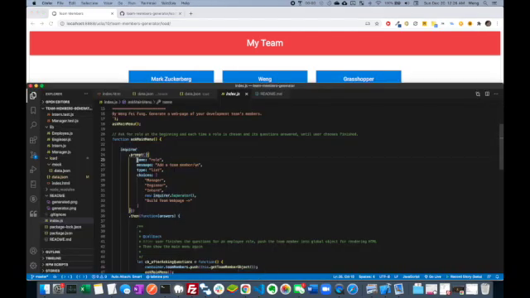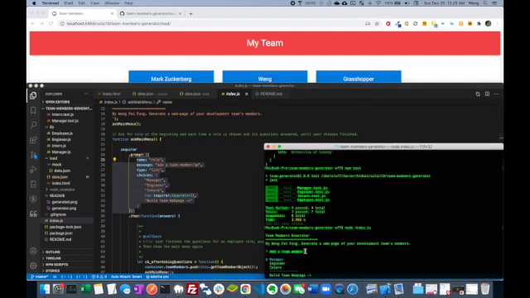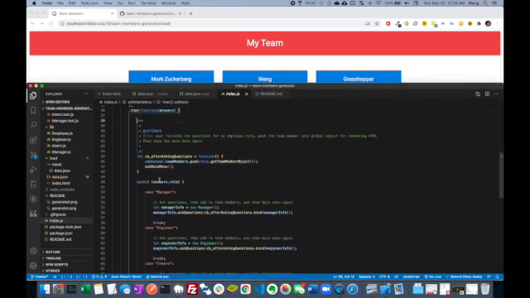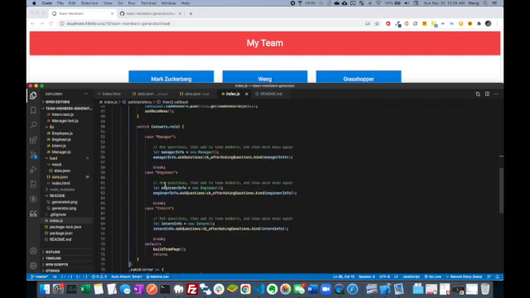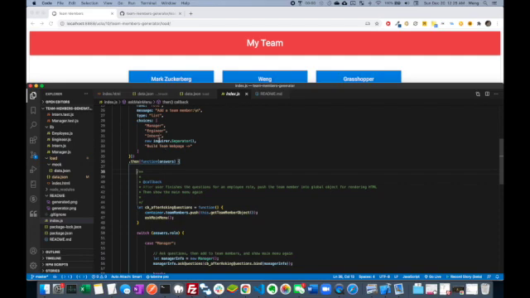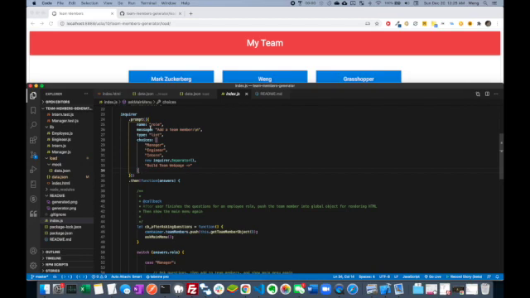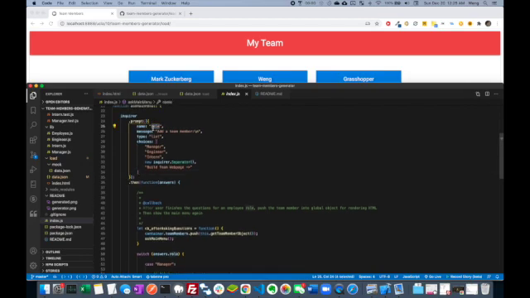When you first pass in the questions, in this case, it would be just one question about what role you want to choose, and it's a list, or if you want to build a team web page. And then after the user answers that, it'll handle the responses the user enters. In this case, it would be which one they chose. So you have choices here, right? And you have a role. The role is the variable that has the user input: manager, engineer, intern, or build team web page.